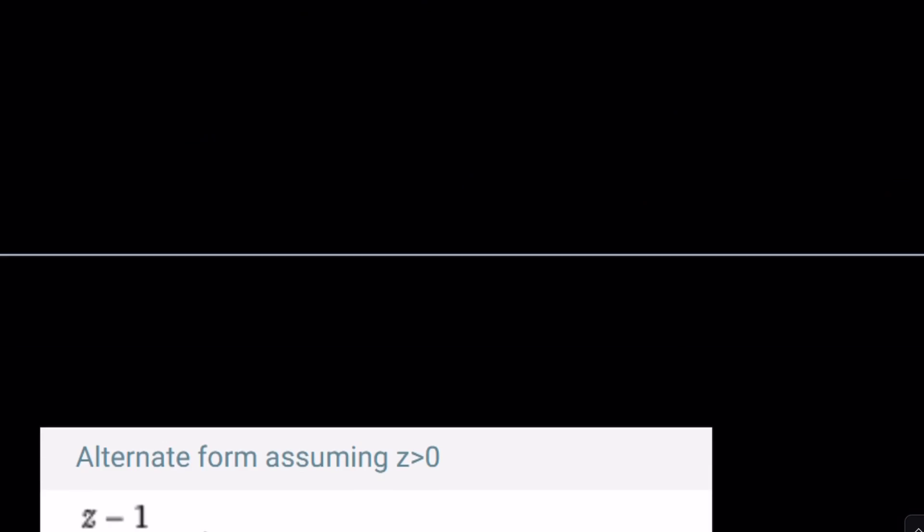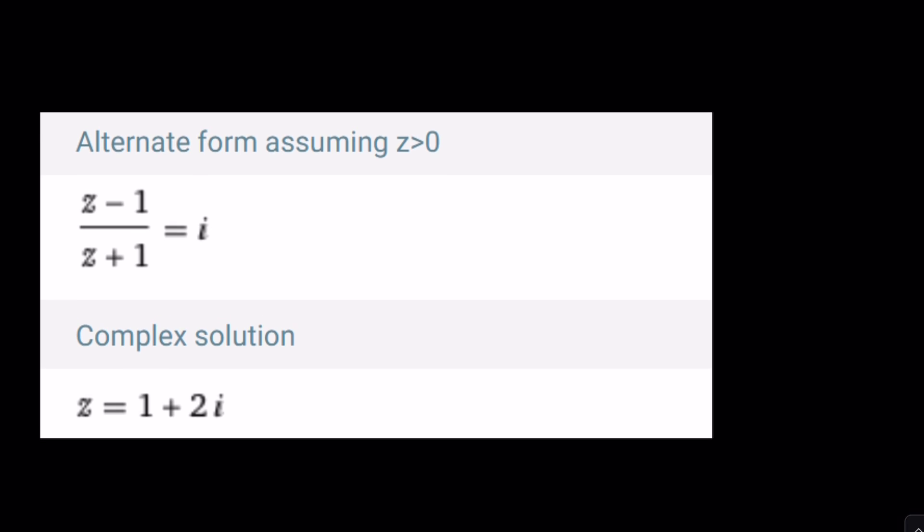When I saw, and pretty much every time I'm going to plug it into Wolfram Alpha to see if we can solve it, because if there's a problem that I can solve or you can solve, but Wolfram Alpha cannot solve it, then we win as humans. Humans against AI. Yay. But this time we didn't. Anyway, it's a tie. But we kind of partially win because I'll tell you something.